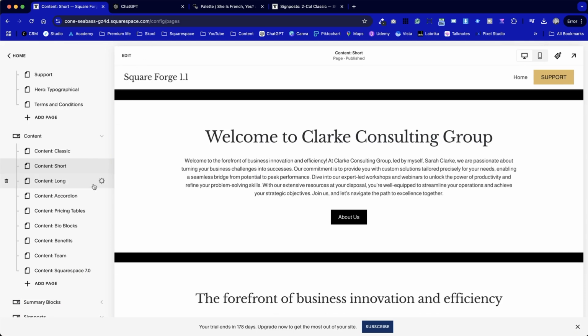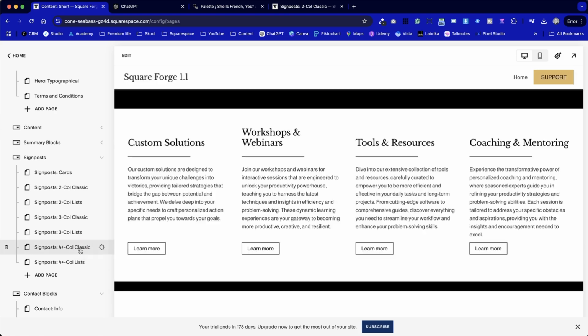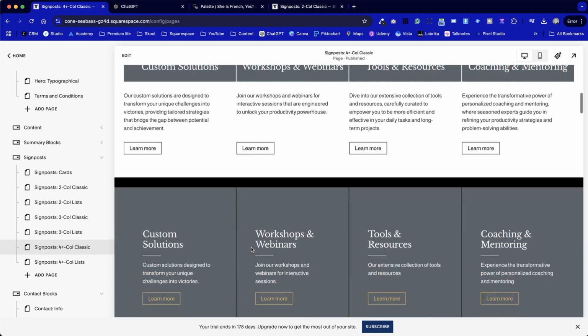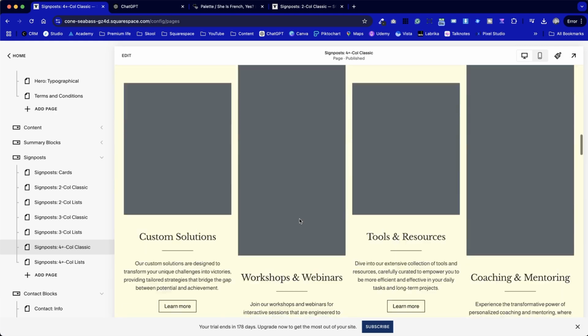We're going to need some testimonials, and we're going to need some signposts. So I can just collapse these folders when we're done with them. We're going to go with signpost for column plus. So I'll go with the classic option first, see what's available to us. That's quite nice. We could put photos in behind each of these signposts.